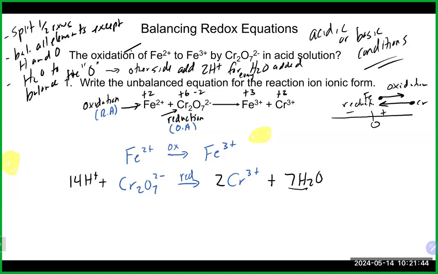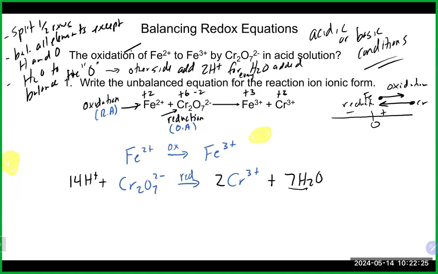So we add water to whichever side needs the oxygen. And then to the opposite side of where you added water, you add 2 H+ for every water that you added, and that will make sure you have the right number of hydrogens. Now, if you do come across a half reaction where there is more hydrogen to start with, and you see extra hydrogens on one side versus the other, at some point you'll have to add some H+ to balance out that hydrogen. If you run unbalanced with hydrogen to start with, just go to the opposite side and add the appropriate number of H+ to do so.